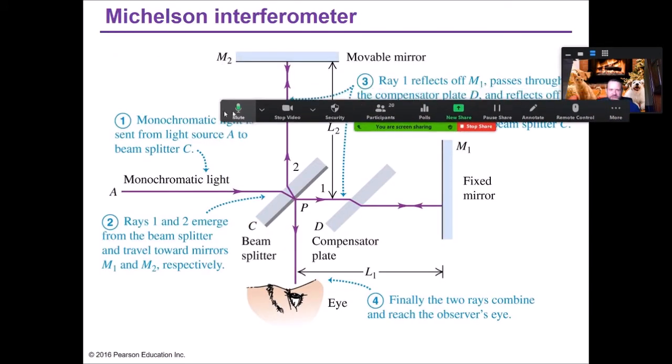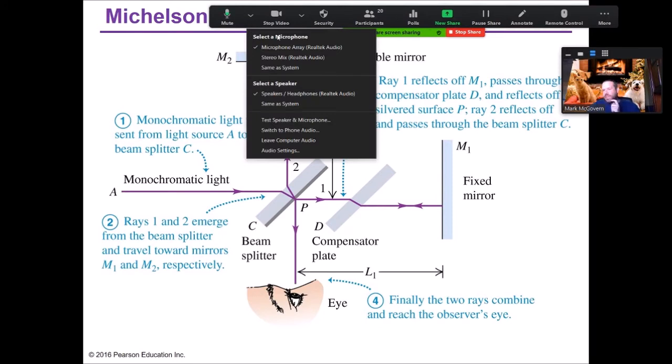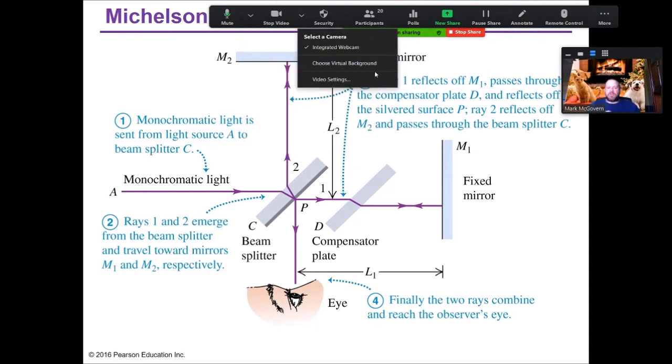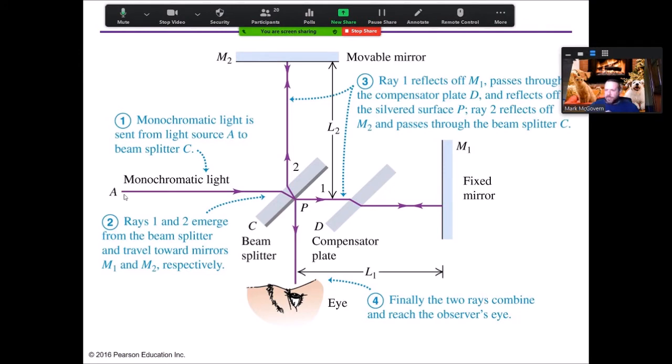All right, so this is your basic what's called Michelson-Morley interferometer. In fact, Michelson and Morley were a pair of physicists that attempted to actually discover this thing that I called ether. And the idea is that it takes a beam of light. Now, let's pay very close attention to what we're looking at here. Take a beam of light that is made up of a single wavelength, because as you know, there's a wavelength dependence to many of these concepts.